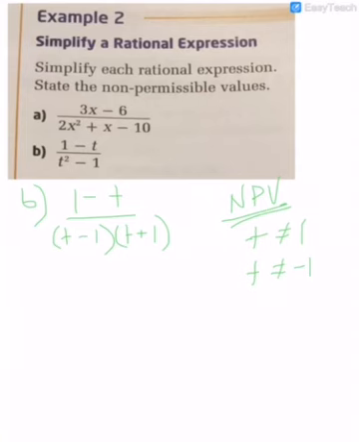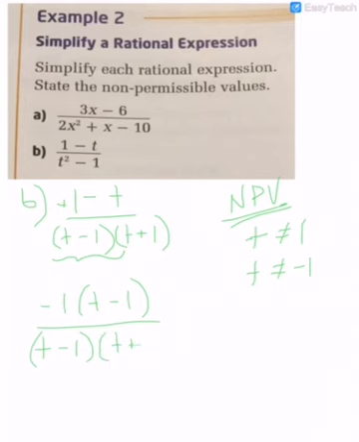Step 3 then is we're going to try to divide something out. But this one's a little different because it doesn't look like anything's the exact same. But I notice at the top, 1 minus t is kind of the opposite as the bottom t minus 1. So anytime you see that, it's the signs that are different because this is really a positive 1 and a minus t, whereas on the denominator, it's a positive t and a minus 1. So anytime you see something like that that's kind of backwards, you can divide out a negative from the top or factor out a negative. That makes the t positive and the 1 negative. So again, it switches things around, so now it looks exactly like that bottom factor.